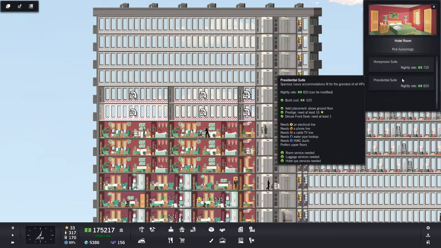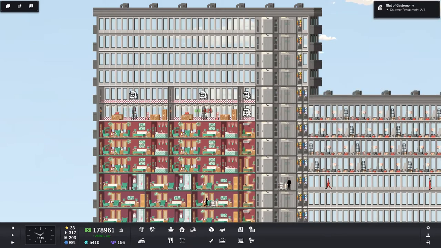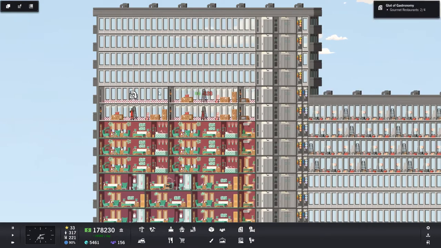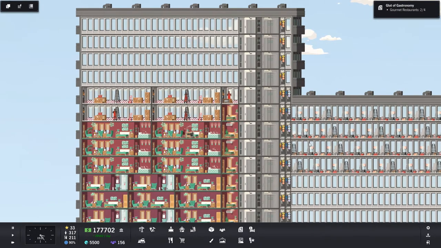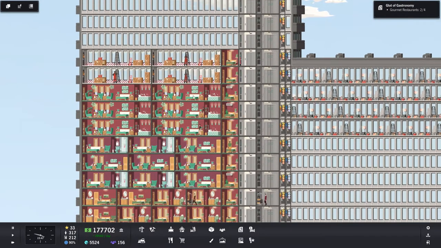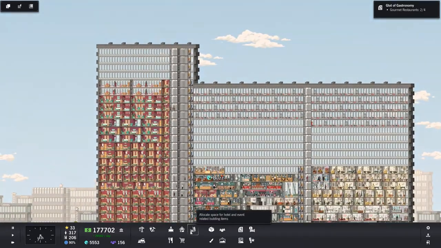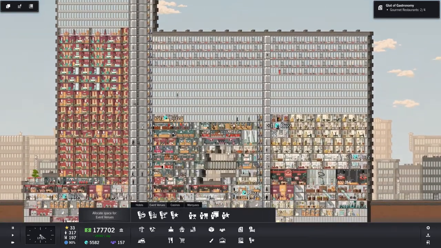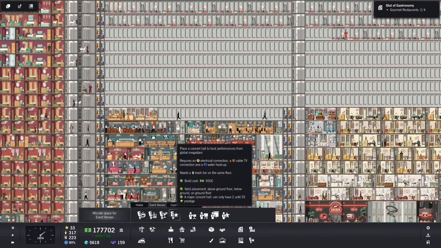So now I want presidential suites, and they've got everything they need. Let's pop in some presidential suites and some more single deluxe rooms and more presidential suites over here, and we'll see how that goes. So we've got some honeymoon suites, we've got some presidential suites. Aha. Good. What else do we have over here? Casinos, we've got that. We need some business venues. That would be pretty decent, to be honest, if we get some business venues in here.